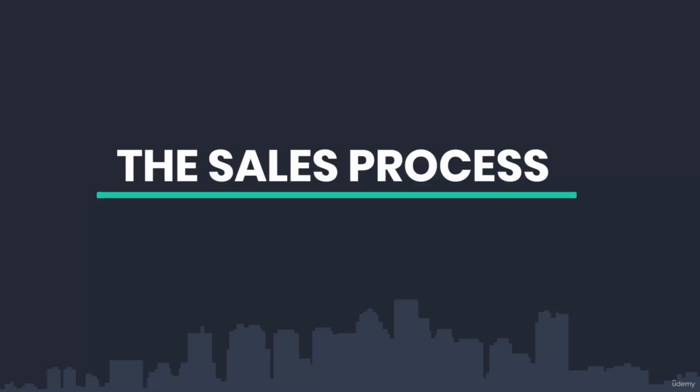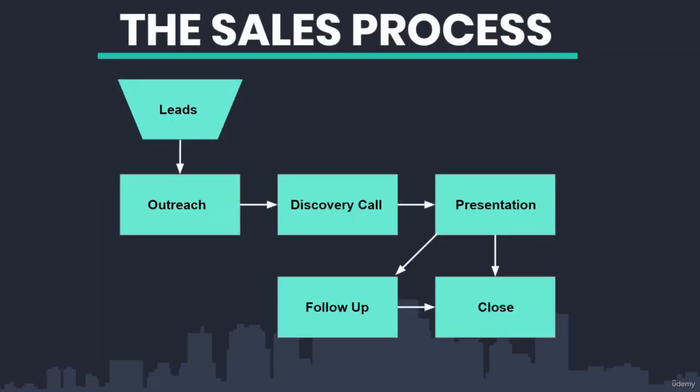So let's go right ahead and walk through the different sales stages here that we're going to use for this particular course. So this is the sales process here. As you can see at the very top of the funnel up here, we have leads. In this course, we're going to go over different methods that we can use to build up our customer list. We're going to go over different websites, different platforms that we can use to build up our specific target market list. So once we have the leads, then we're going to put them into our cold email outreach.